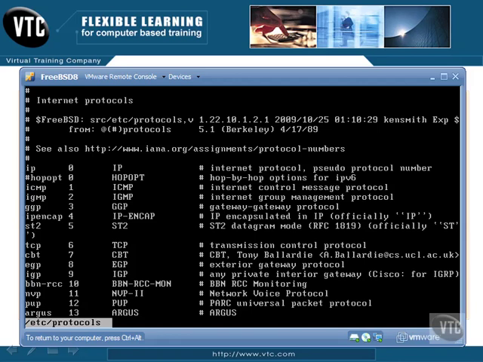So you've got things like IGMP, ICMP, Internet Control Message Protocol, for example. That's the protocol type 1, protocol type 2. You've got TCP, of course, one of the big ones. That's protocol type 6, and it shows that it's the Transmission Control Protocol. So this is actually a very easy file to get around in, and you can actually add your own protocol numbers and so forth in there.